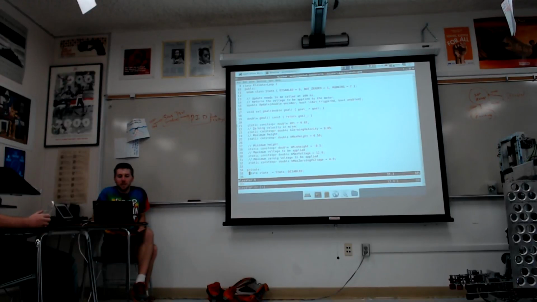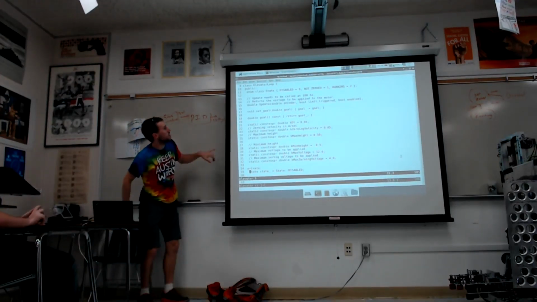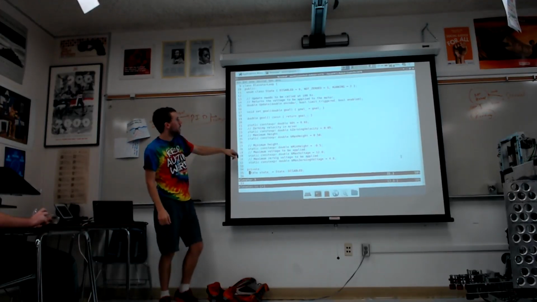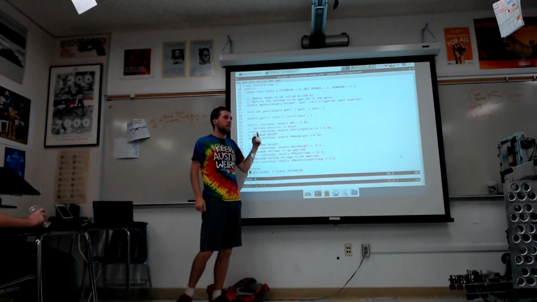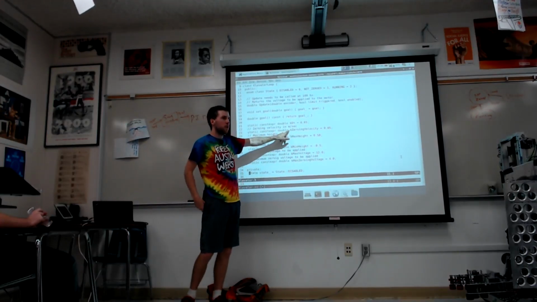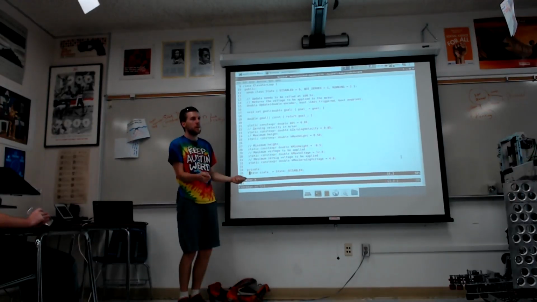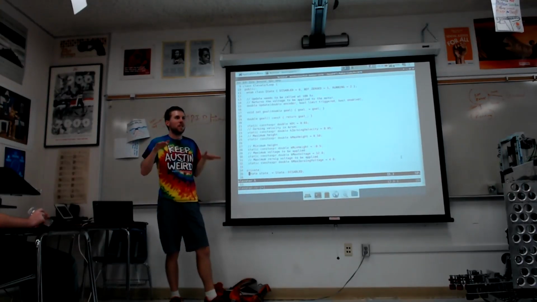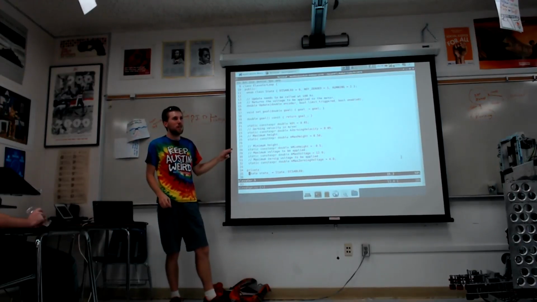So conveniently, probably multiple years ago now, since I've done this workshop a couple times, I defined a couple constants that I think are useful. These are numbers that I picked that I think are indicative of the hardware. So dt is the amount of time that elapses per cycle, which is 1 over the hertz. Zeroing velocity is a number in meters per second that I've picked. I think we should meet zero by moving at 5 centimeters a second. And by making this a constant, when we turn it on the first time, we can make all these numbers really slow and safe so it doesn't race away from us.